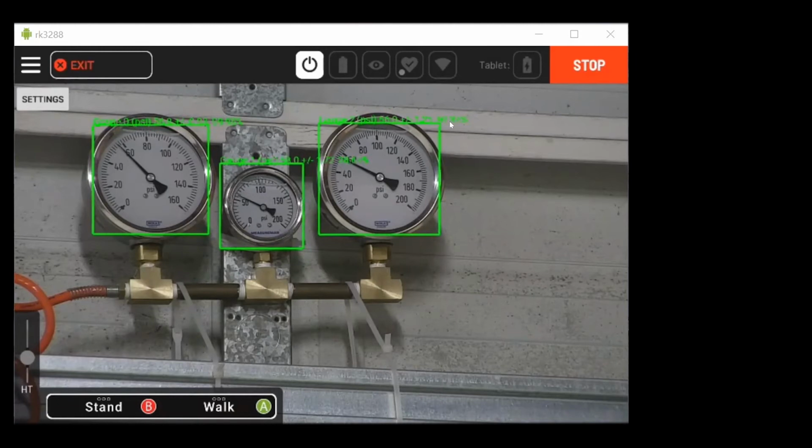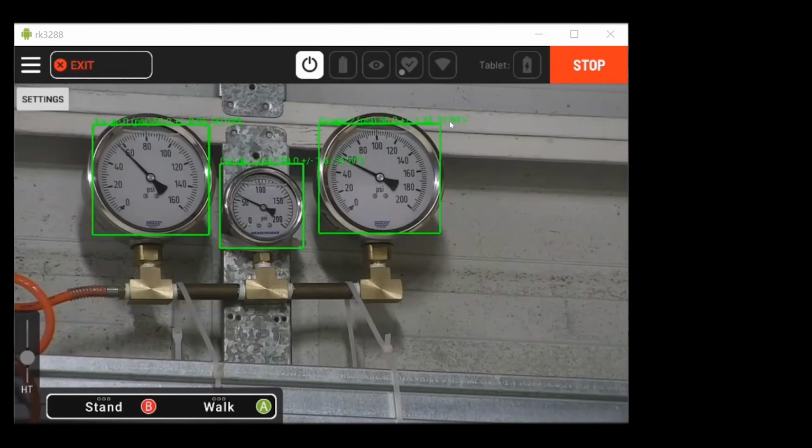So there's two things occurring here. One is that we're identifying which gauges are where in the layout. So we already know that we should expect these three gauges in an order from left to right here. We're first identifying where gauges are in the image, then which of those gauges is each individual gauge that we're looking for specifically.